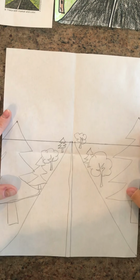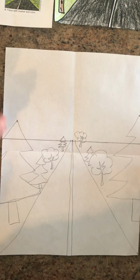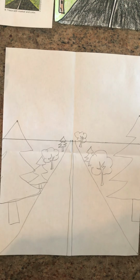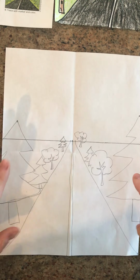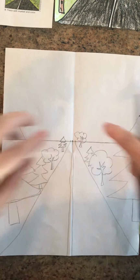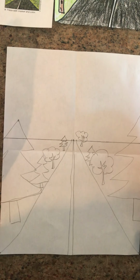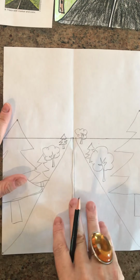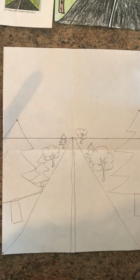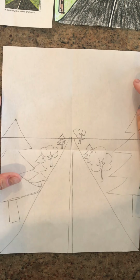Now this is a basic tree picture, and you can certainly recreate it. And I've done it a few times now, and I've made some changes. So you could put dogs in here and then make things a little bit smaller, different animals sitting there watching the road. So there's lots of things you could do once you learn the basic structure of a Vanishing Point road. Okay, so just some ideas for you, but let's not get carried away. Let's get this one finished.